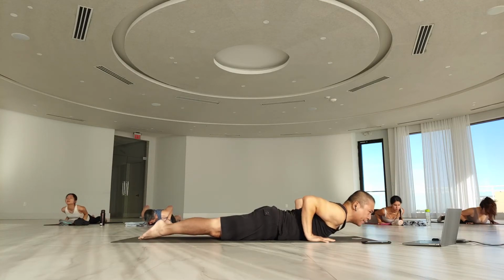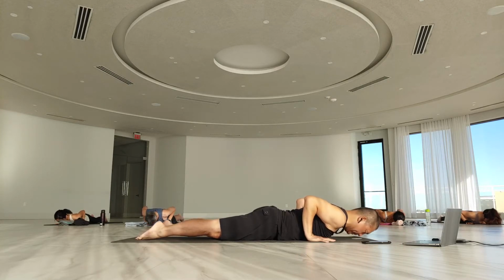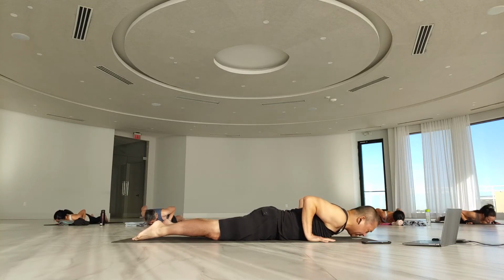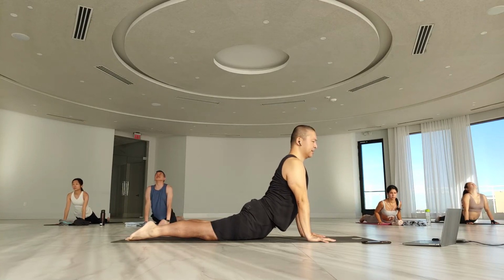Inhale, lift up, baby cobra. Exhale, lower almost all the way down. Inhale, lift up a little bit higher. Exhale, lower almost all the way down. Inhale, lift up even higher. If you have full extension of your arms, take it, cobra.